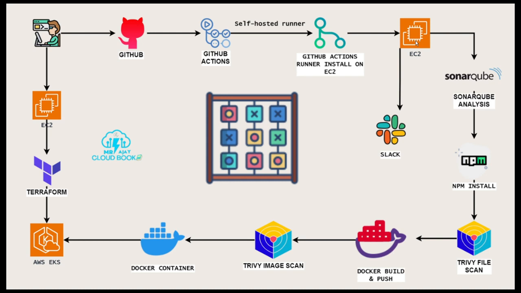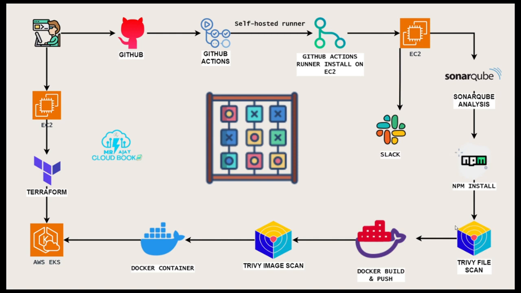Using Docker, we will set up a SonarQube container on the same EC2 instance. SonarQube is a code quality and security analysis tool. We will use it to scan our code. Next, for the dependency installations, we will add an npm install command to install application dependencies. This step ensures that our required packages are available for the application.